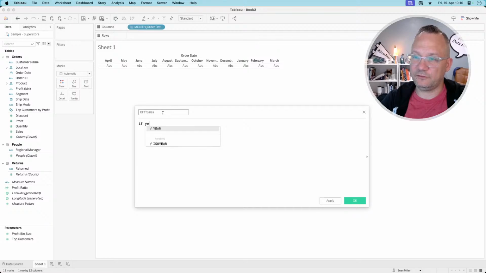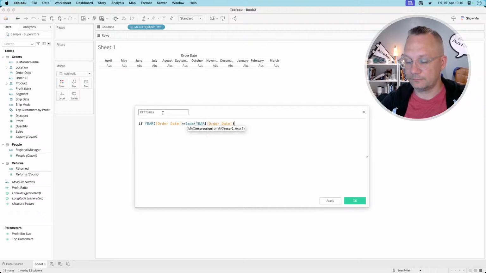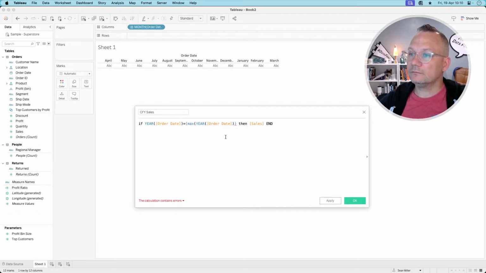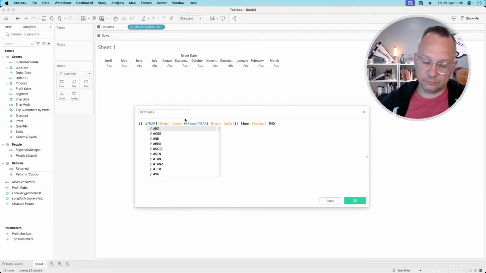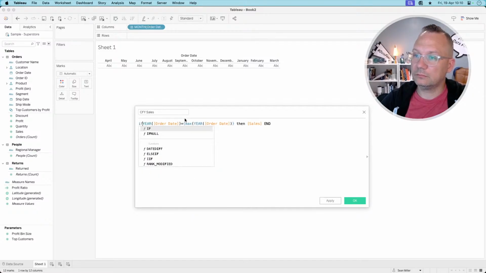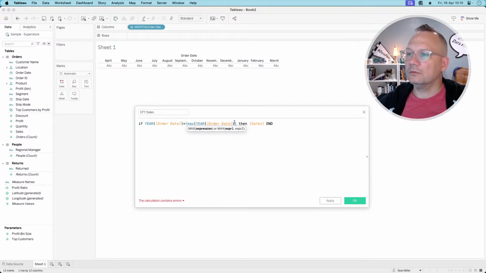And that's going to be if year of order date equals the overall max year of order date, then sales. Oh, gotta close my other parentheses. There we go.